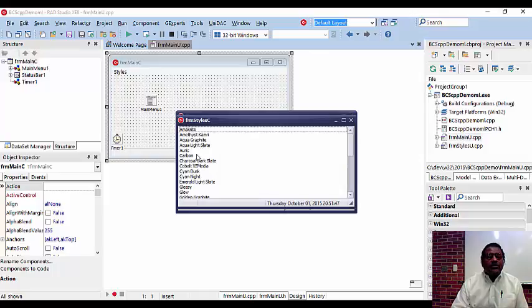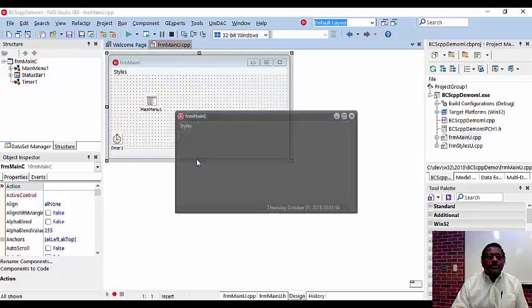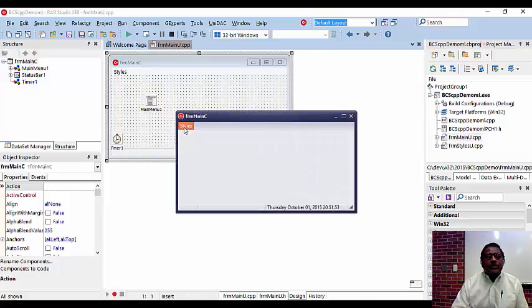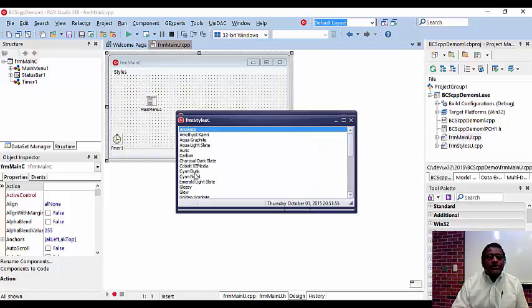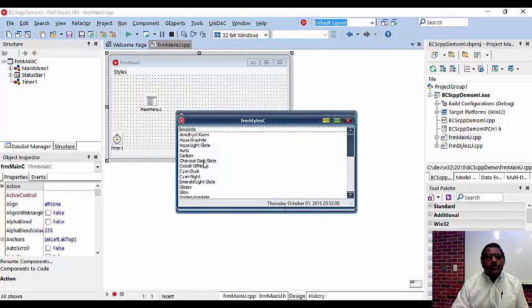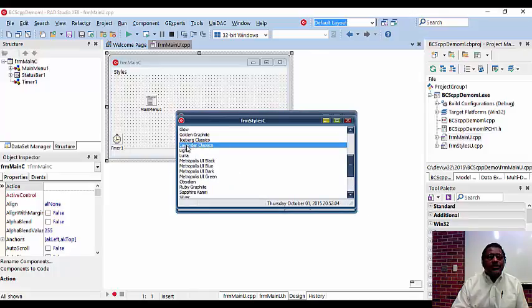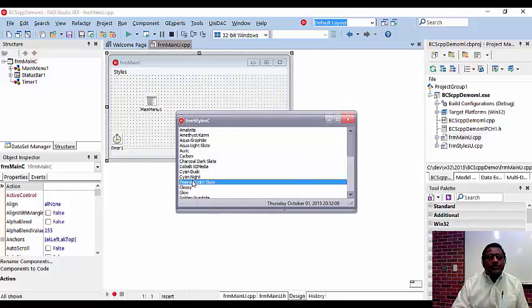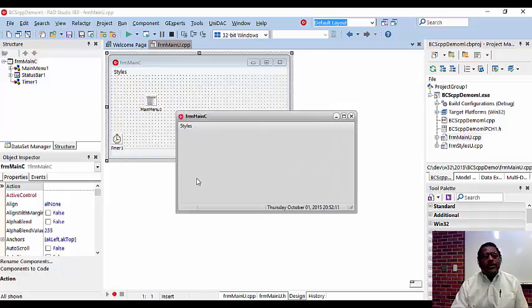We have styles, skins for these applications, and they take effect as soon as you double click on them. There's several different types of styles that are available, and you can tailor them to your liking. But here is the full-fledged C++ application with no data.